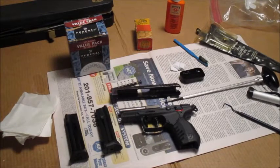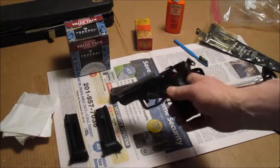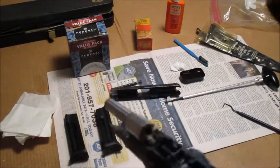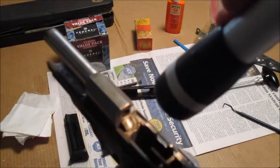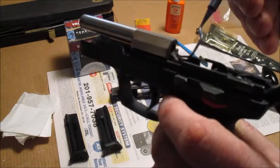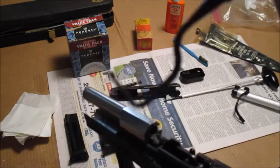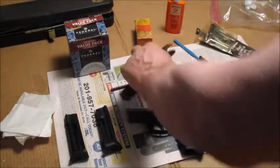I just got back from the range today. I took the Ruger SR22 pistol and I'm going to clean it right now, but I want to show you something. It's gone all black in this slide here, all the grit in here, back where the trigger is, the hammer. This is federal grit on that — all the dirt you get in. I shot about 300 rounds of federal in this pistol.